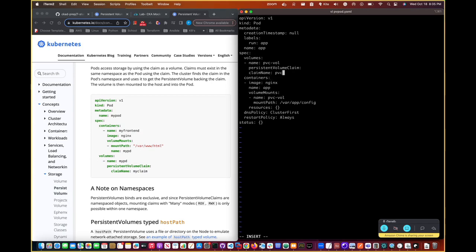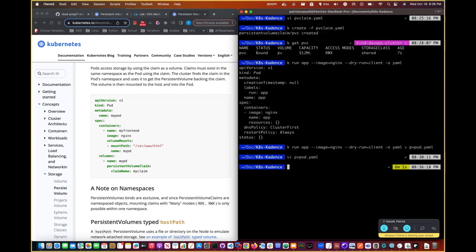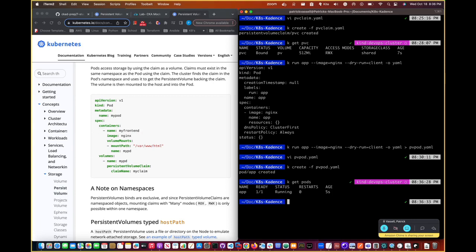When you run it, you might have an issue. I feel like your indentation might be off a little bit. I think so. Oh yeah, claim name should be... Where you've got the dash name, everything under it needs to go over. Um, let's see. Let's do a create -f PV. Oh, see, so we're good. You created it. See your pods, they're running. Hey, it looks good. Working.